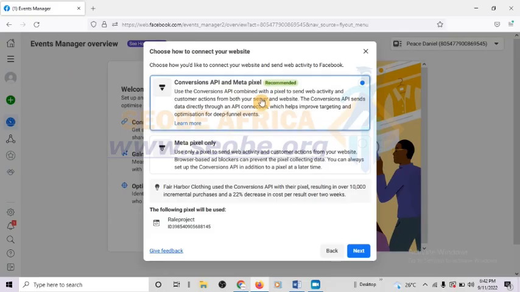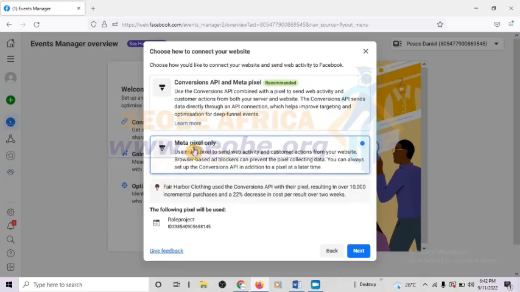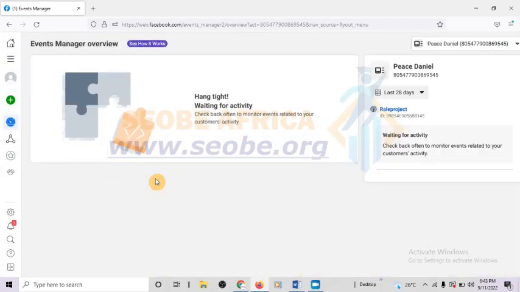So you'll be seeing this option, conversion API with meta pixel, which is recommended, or meta only. I'm just going to click on meta only, and then click on next, right?